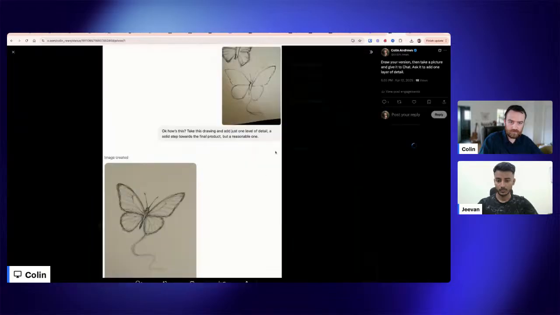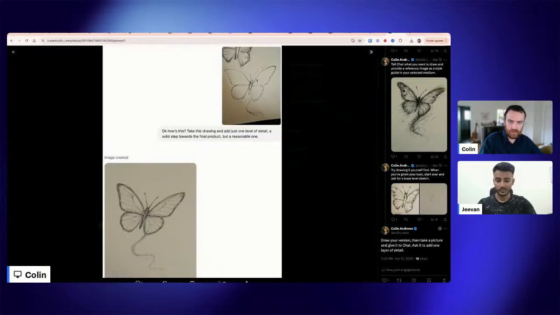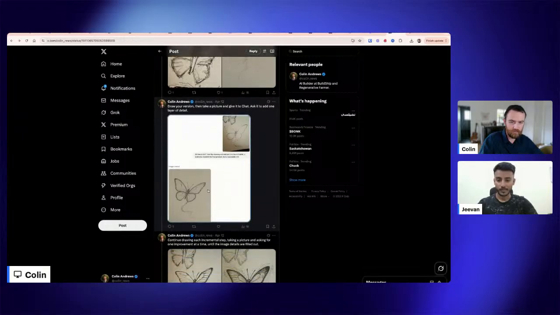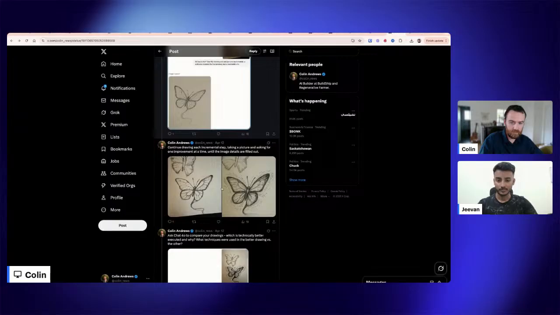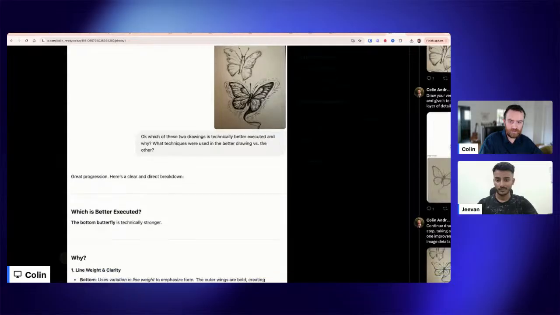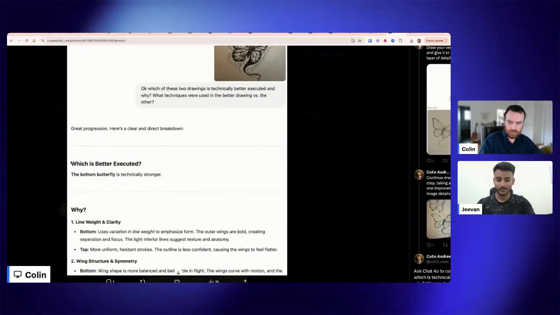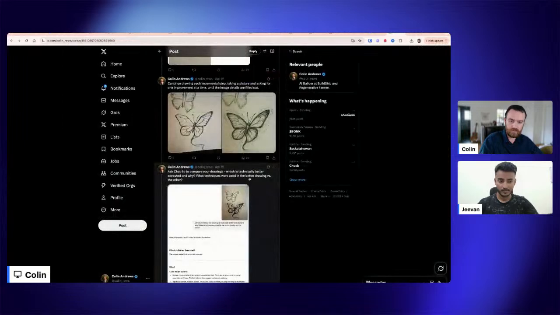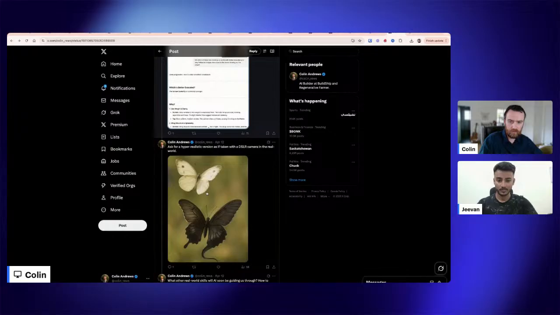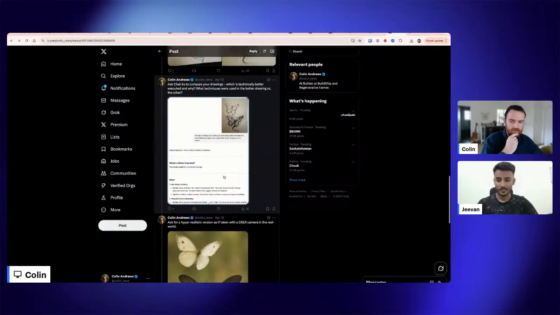And then I tried to draw that in the real world, and then took a picture and said, okay, using my base level sketch, add the next level of detail that would make it actually look good. And so it adjusted from its original plan and then drew on top of my image. And then we did that a couple more times until we ended up with something that's pretty technically better. I even asked AI to understand which one is better and why, and what techniques I learned, things like that, and then you can generate an image as if it was a DSLR camera. So there are some interesting use cases.